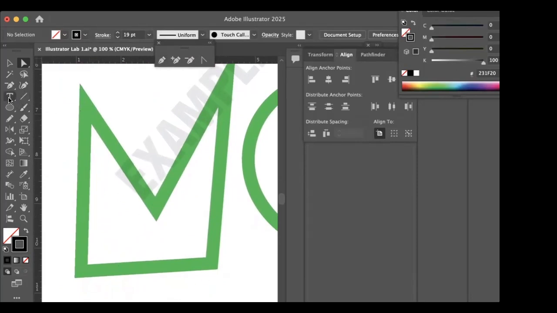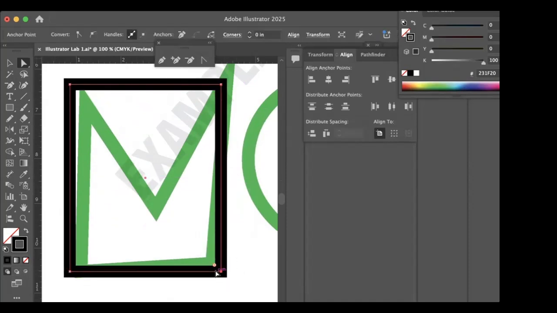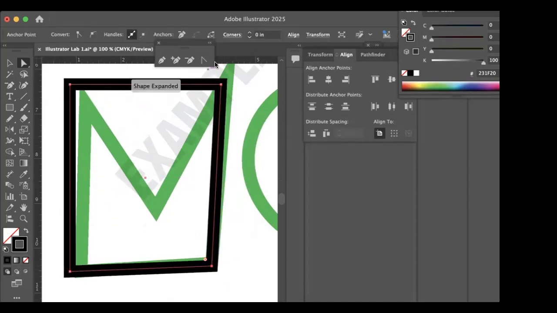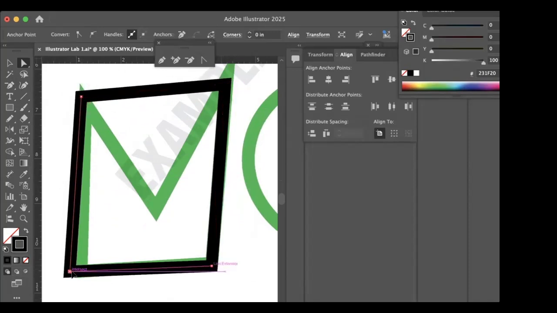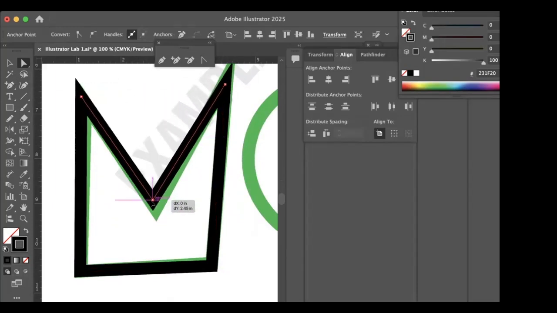But here's what I want to show you how to do it. I'm going to just put a box in here. Then I'm going to use my direct selection tool, and I'm going to fix the alignment here. I'm making it kind of off center, just like the M looks. Kind of looks like an M, doesn't it? Okay. So then I have to add an anchor. Remember we had that add an anchor tool? It has a plus right next to the pen. Just click somewhere in the center. Get my direct selection tool again. Drag it down.